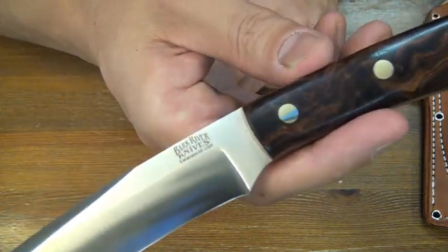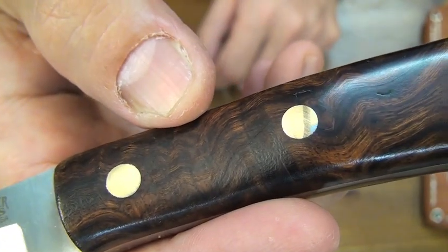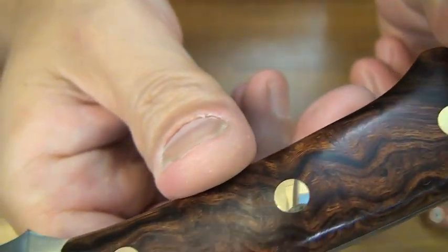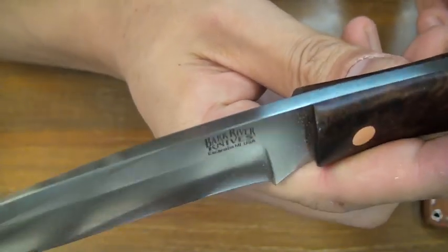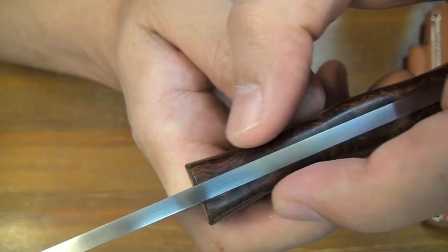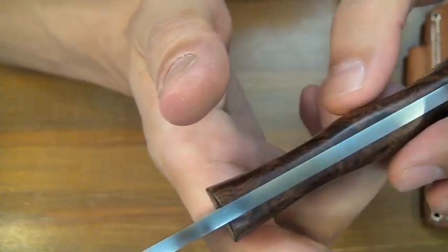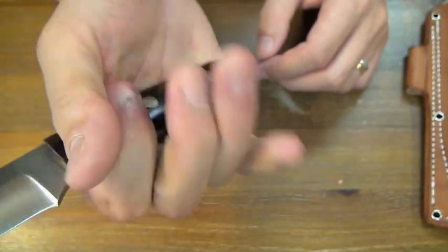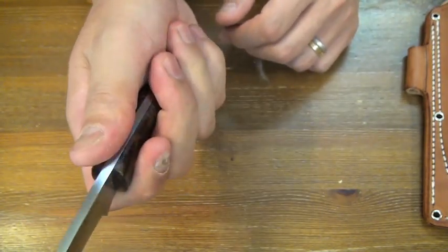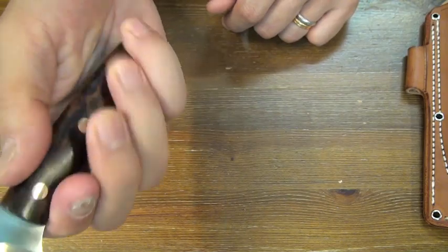Desert ironwood. Wavy pattern, black and brown. Very beautiful. And this handle is different from the regular Fox River. Well contoured, groove and swell and groove, and thinner than the regular one, so it doesn't fill my hand. Instead, it allows me free, various holding. I love this type of handle very much.